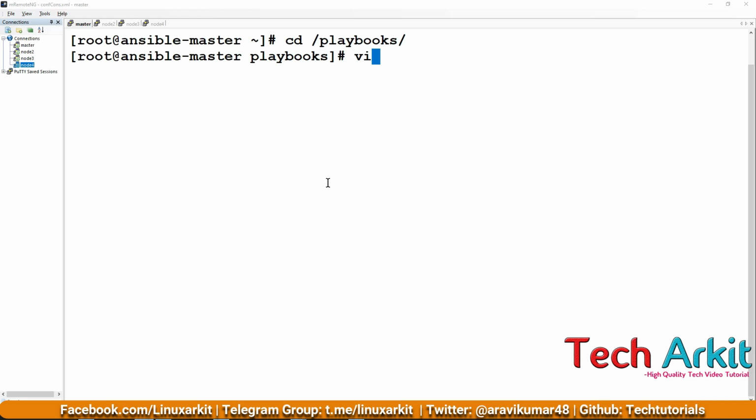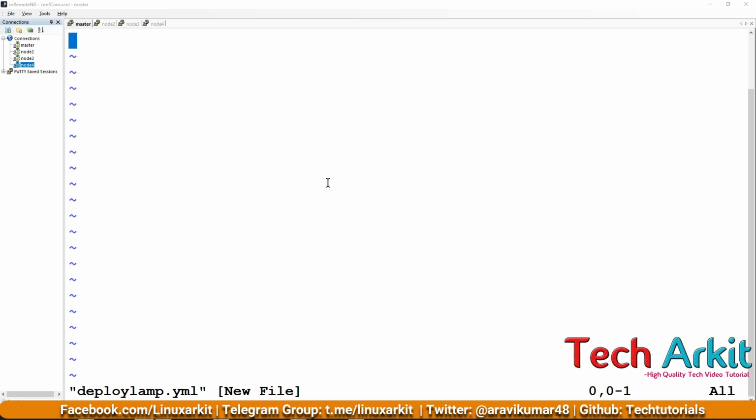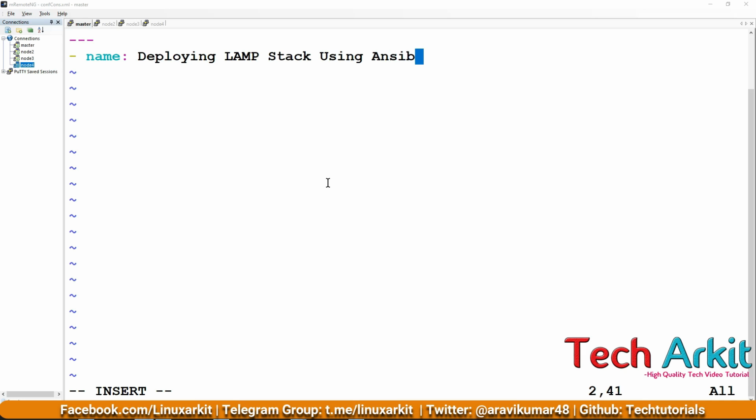Now I'm going to create deploy_lamp.yml. I'm going to start the Ansible playbook with these 3 dashes, and name this as deploying lamp stack. Anyway, it's going to be using Ansible, no need to mention that specifically.